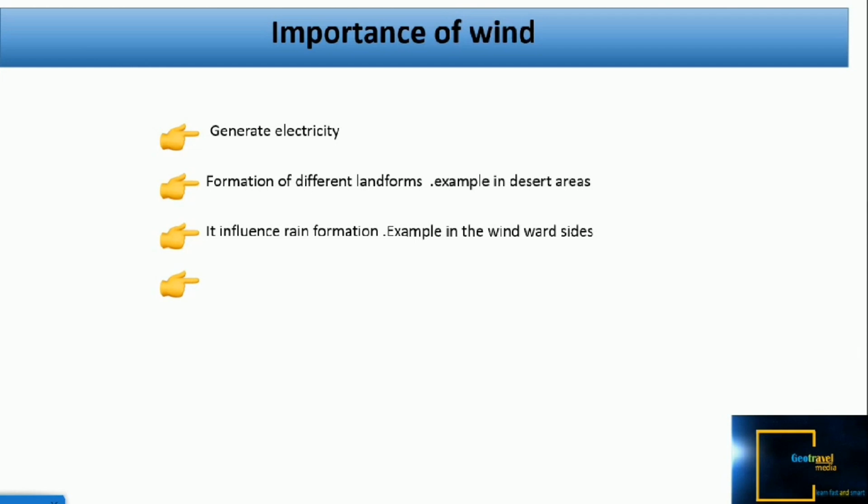Wind can be the source of water waves, whereby the direction of waves in the ocean is usually controlled by the prevailing wind. Prevailing wind is the one which influences the strength of the waves in the ocean. Lastly, wind regulates the temperature of a place.